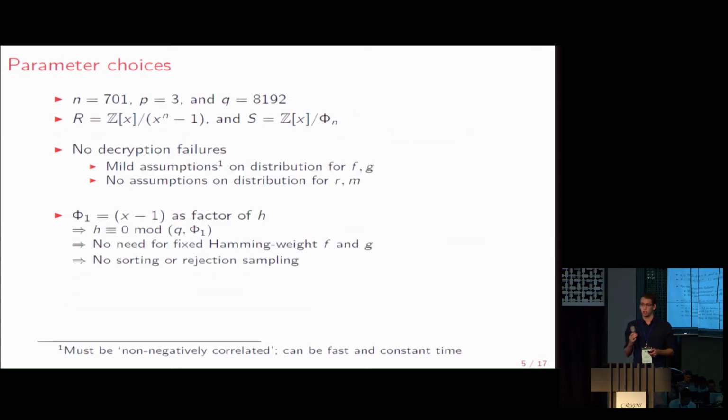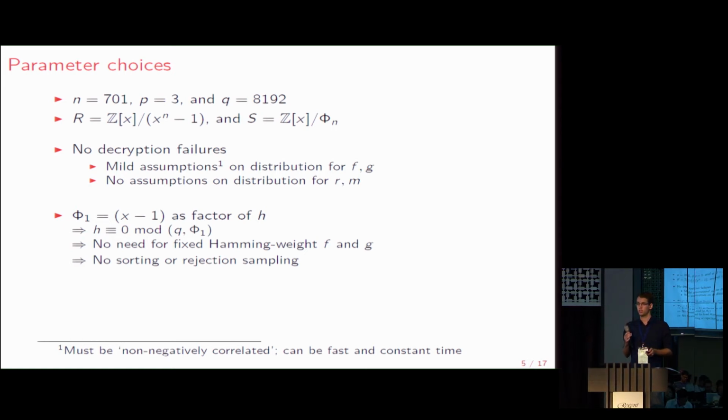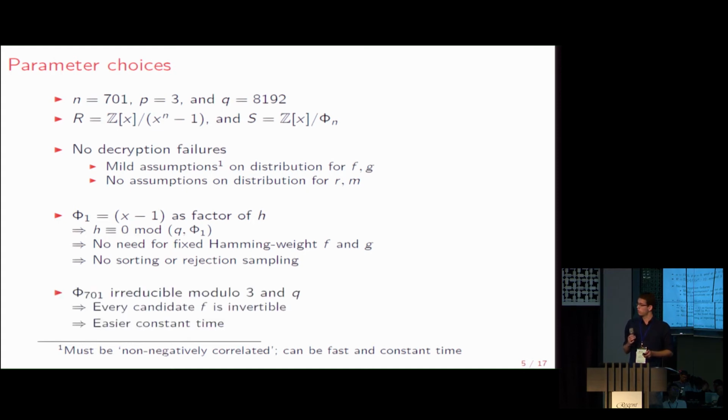And this allows us to also not worry about sampling F and G with any fixed Hamming weight, because typically in these systems you would see some things like you need this many bits to be 1 or 0 in F and G. We also get rid of this requirement here, which means that we don't need to do any rejection sampling on F and G. We just pick them randomly. Well, modulo some small condition, but in general you basically pick them randomly, and that works.